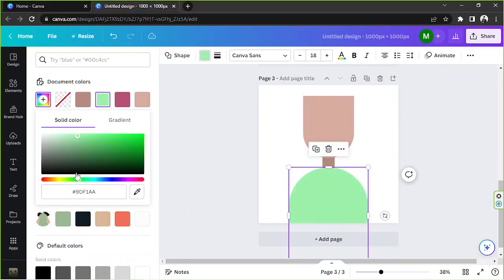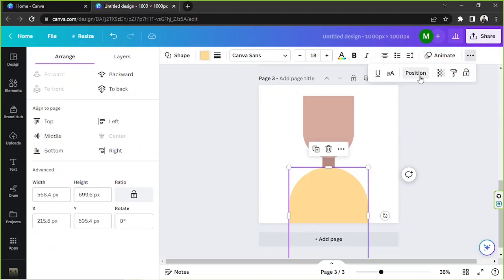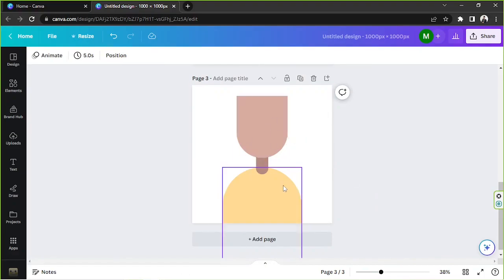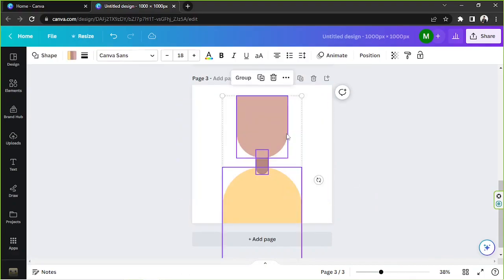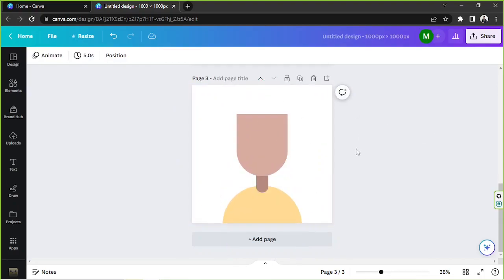This one, I'd like to change it to pink is nice, but let's try to see what other colors would match. I think yellow is nice as well. So we're going to choose yellow, and I'd like to send this to the back as well. Okay, now we've got our building block. And I just would like to move this a bit lower so that I'd have a lot more room for my hair.